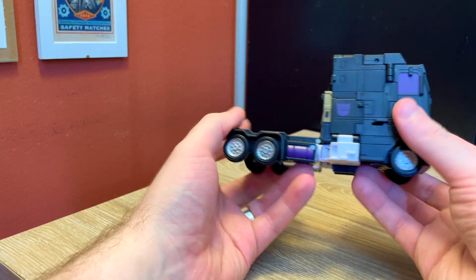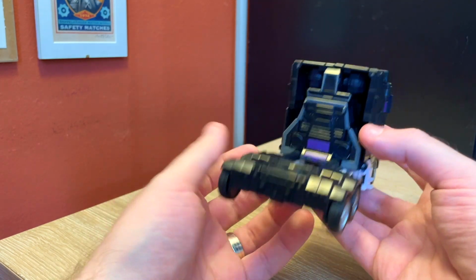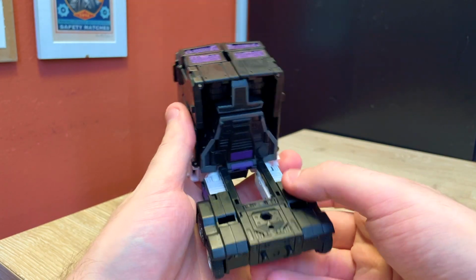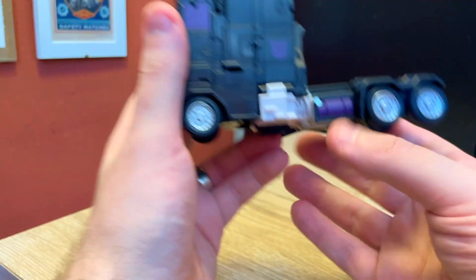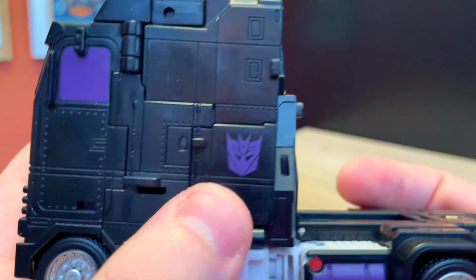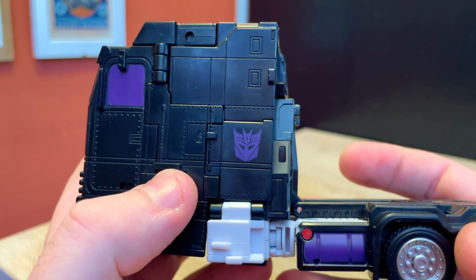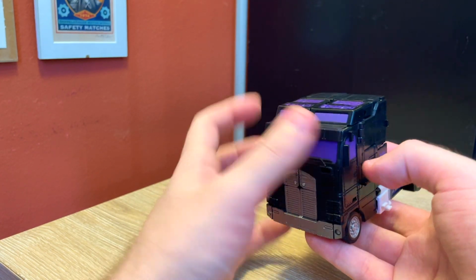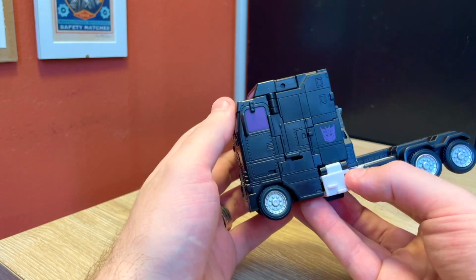But of course, we need to talk about the star of the show, Motormaster. And his cab mode is adequate. It does kind of stink that you got this big gap down here, but I think that's kind of normal for these kinds of truck cabs, so it's fine. There's the purple gas tanks, which look good. The Decepticon logo on the side is neat, but it's dark purple on black, so it's not super obvious. At least with the windows, you can see them because they're big, solid chunks of color, but the Decepticon logo just doesn't stand out.